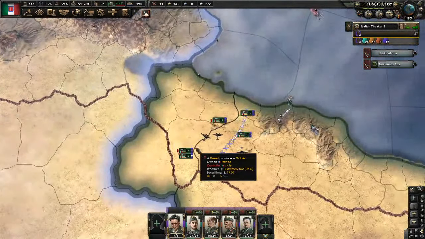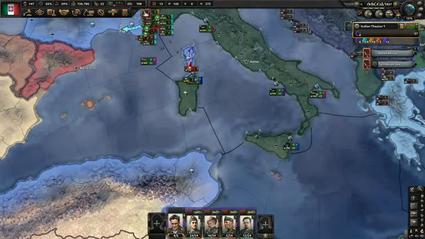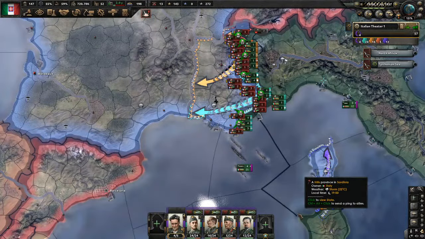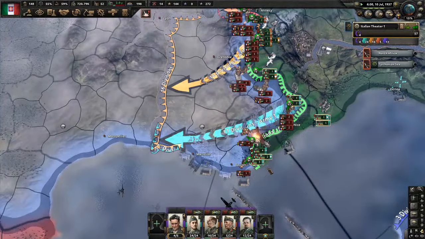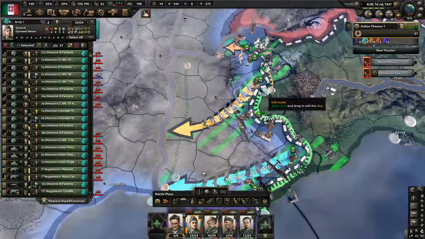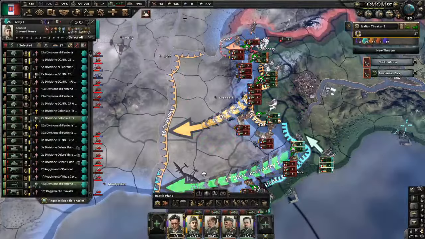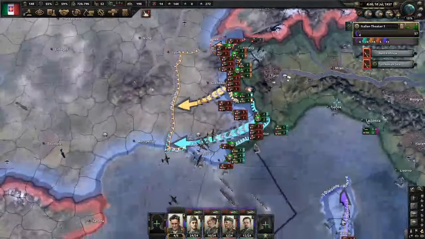Okay, those guys are headed in the right direction. Let's get our guys on the line. Woof. What is going on here? Did they actually take an extra province? Should be like that. God, I hate that shuffle.